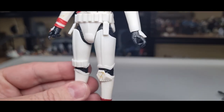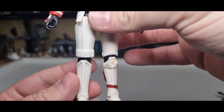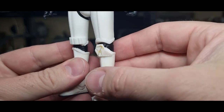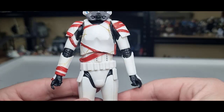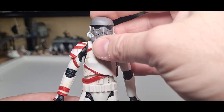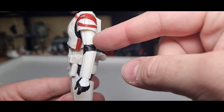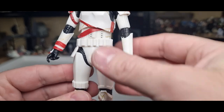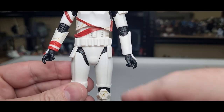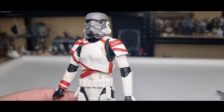Again, allowing for a few reused parts for simple Stormtrooper, which is the parts that don't have the red cloth wraps. Much like they did with the Vintage Collection four-pack, it's more or less just a new sculpt of Stormtrooper and then mix and match with regular Stormtroopers such as this one. He's got just the plain arm, plain hand. That side of the leg is all plain Stormtrooper. And then as they do more, they can intermatch wraps and bits and pieces.